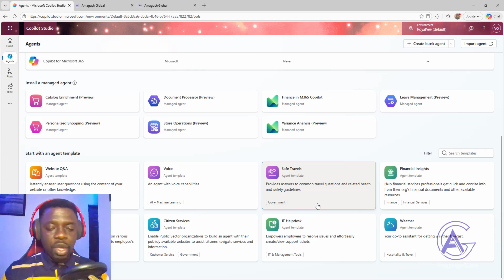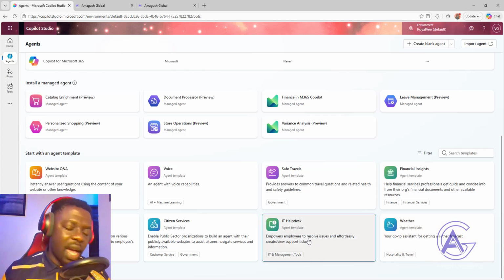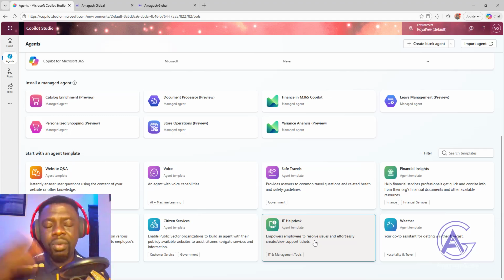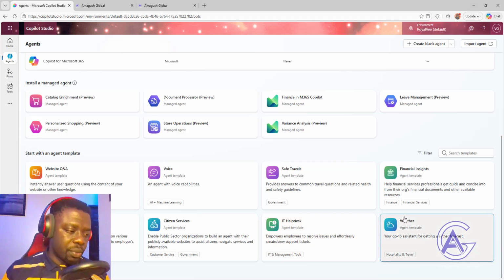I'll just be walking us through one, which is this last one here. It's a quick one. It gets you running without needing to configure some things. For example, the IT help desk you need to configure; you have to have a login with ServiceNow and things like that. So I just want to go through one, show you how everything in it looks, and we're good.